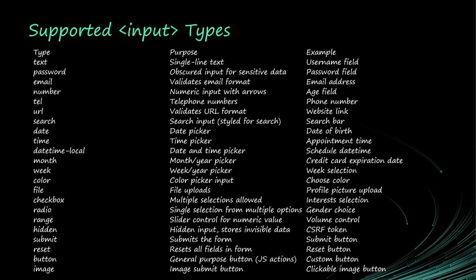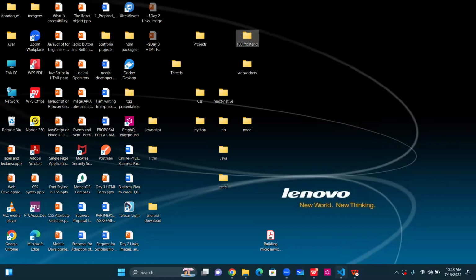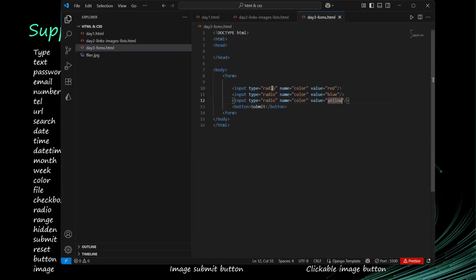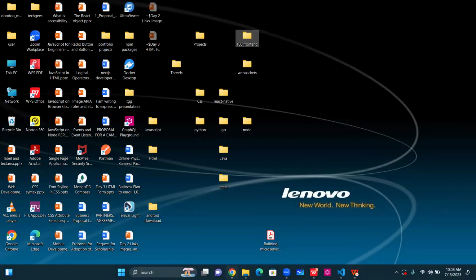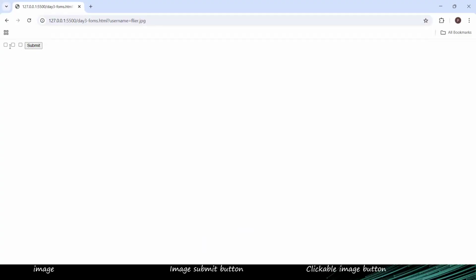But if you want to go for multiple selections, if you want the users to select more than one, you can go with the checkbox. So I can change this to checkbox. Then if I save, it would allow me to select multiple. I can select more than one item. Do you understand? If you have any option where you want the user to select more than one item, you can go with the checkbox.